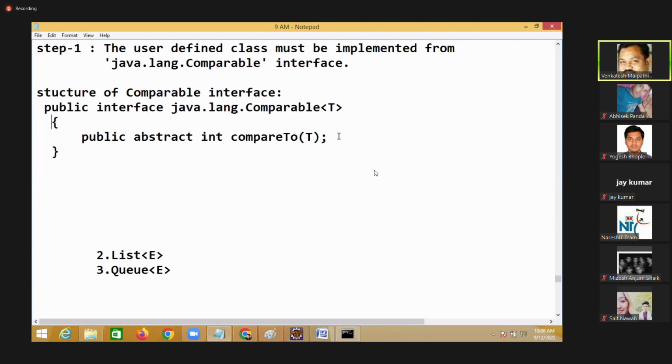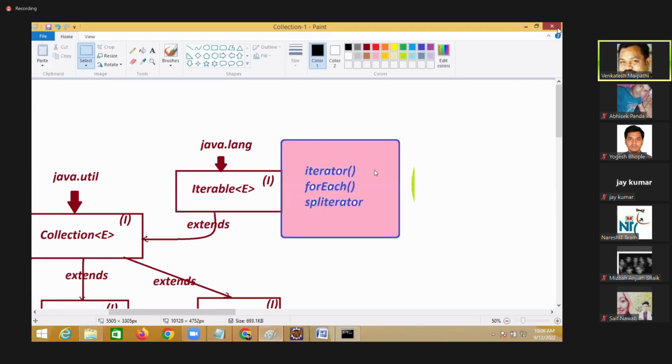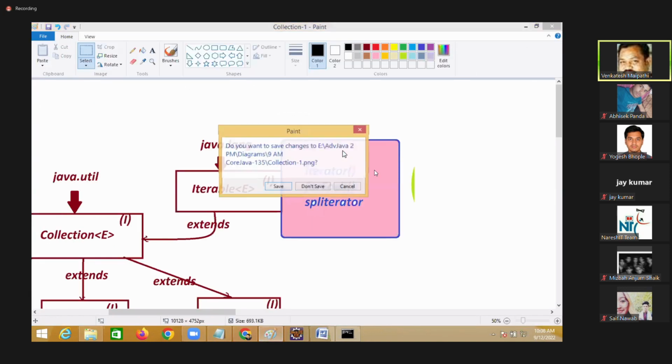Right. So Comparable is one built-in format, one generic interface anyway. One method is there, compareTo. We want to do the sorting process on Student.